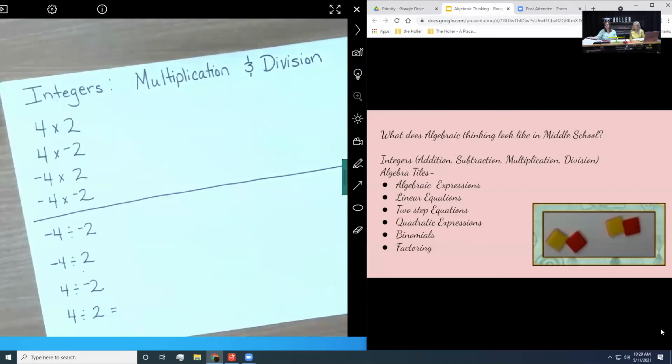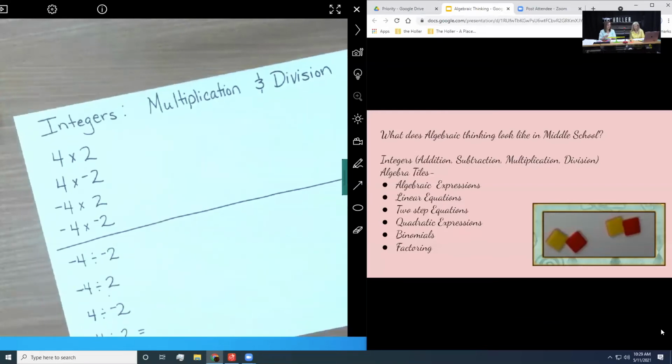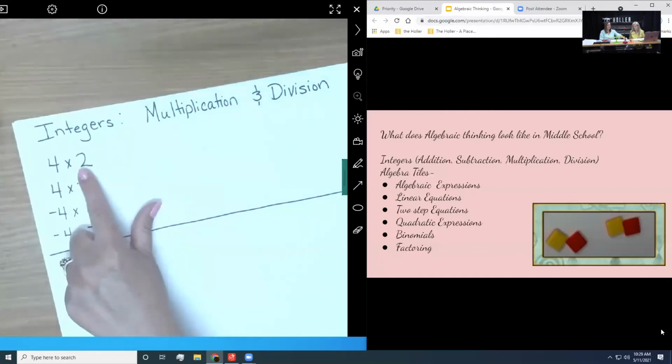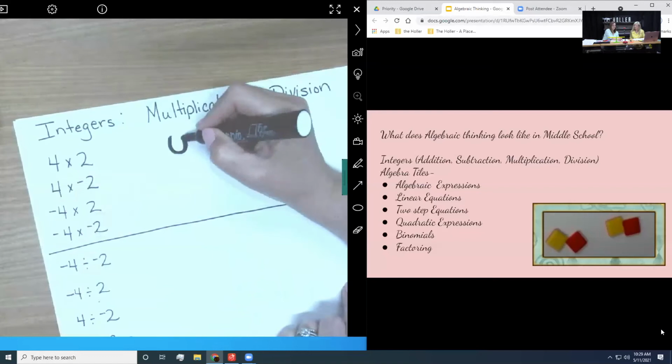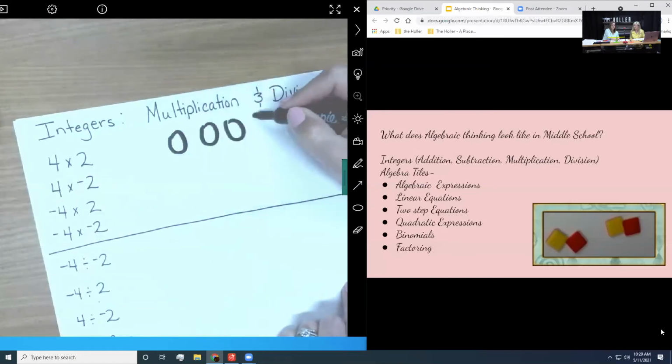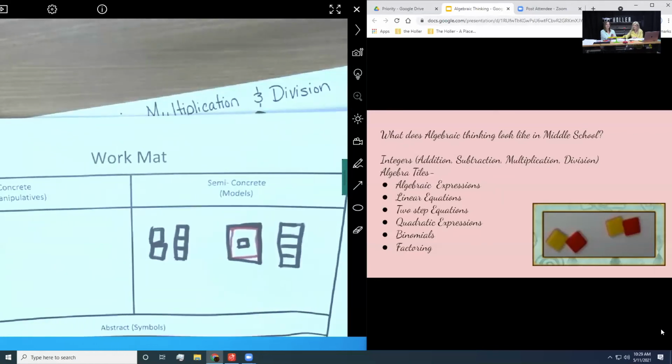Now, I'm just going to do the multiplication here for you guys today because we're running out of time and I want to get to some others. But this right here says I've got 4, and I'm just going to draw these. I've got 4 groups of 2, right? If I was using the mat, I would make them build this. But for our purposes today, you don't have time to. This is the semi-concrete that we talked about earlier.